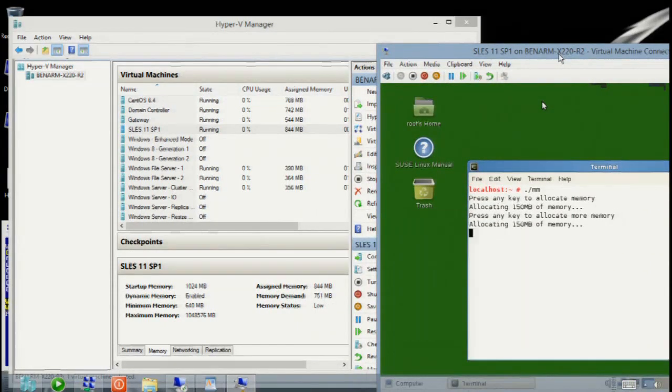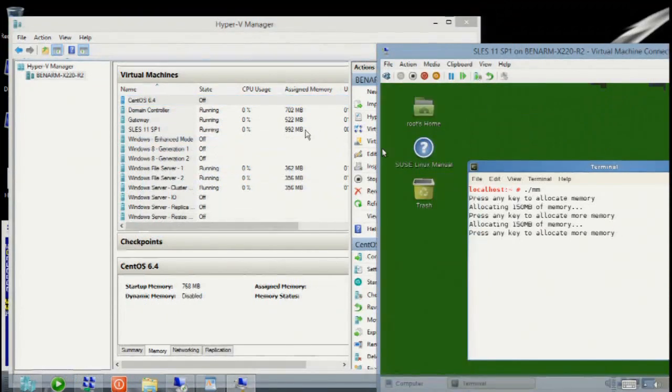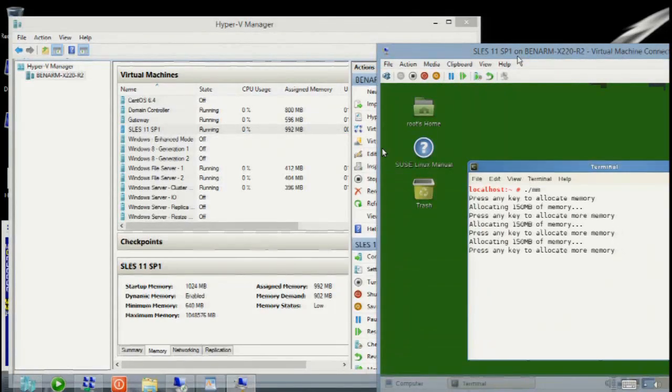The hard thing to do is the dynamic add. We worked very closely with the Linux guys to get full support for dynamic add. So as this script runs, I'm able to allocate memory to this virtual machine, and my server is going to pull it away.